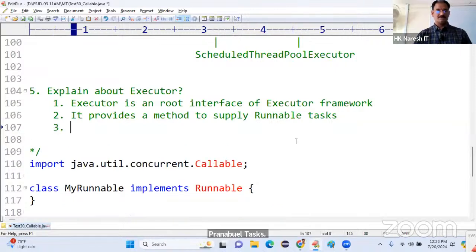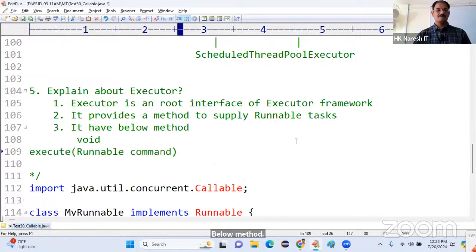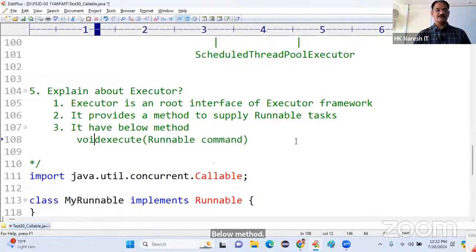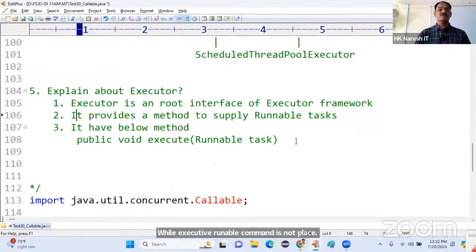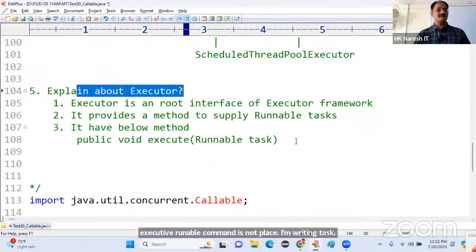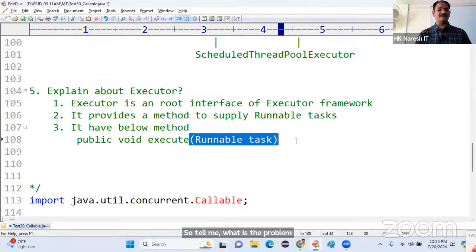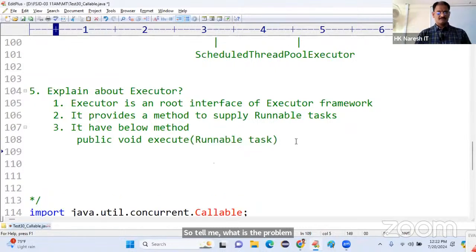Third point, it has below method. What is the method? Public void execute of runnable command. I'm writing task. So tell me, what is the problem with executor? Can executor accept callable implementation or only runnable? What is the problem with this interface?